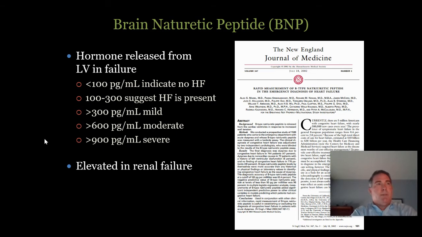BNP is something that can be helpful if there's something about the case and you want to trust your instincts. When you look at something, you say, "Oh, that's funny looking edema." Trust your instincts. Dive into the chart. Do a search for BNP. It's easy enough to do. It can help when you want to just double check something or something looks funny.